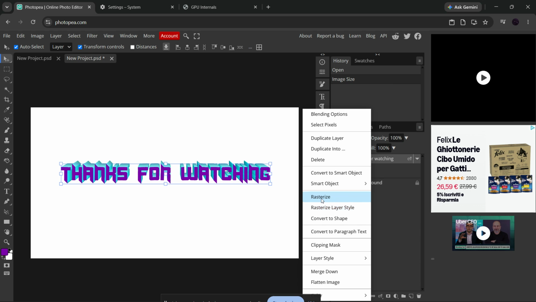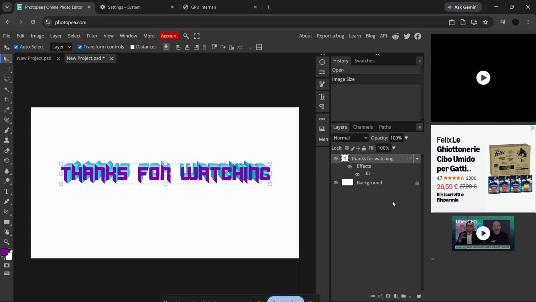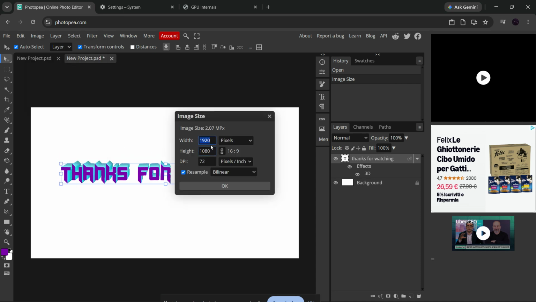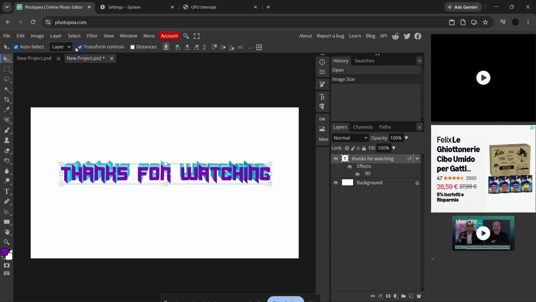Keep in mind that rasterizing is best used when you're finished editing that effect, because it reduces the ability to tweak it later. If the error still hasn't cleared, the final step is to lower the document resolution and canvas dimensions. Sometimes rendering errors appear simply because the canvas is too large for the browser's maximum rendering buffer. High-resolution files can push the browser too far, especially if the document is extremely wide or tall. To fix this, go to Image, then Image Size.